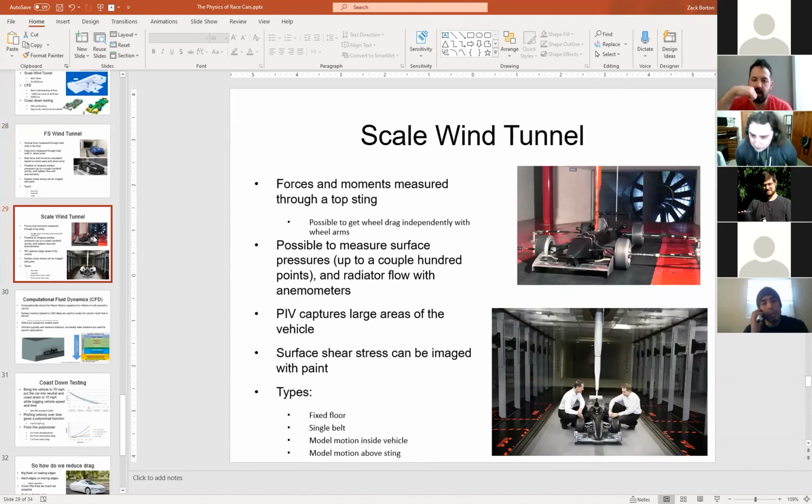And so you kind of switch between full scale and model scale. Like I said, you're spending twice as much or so to go to full scale testing. I can tell you, like I said, the only rolling road full scale wind tunnel in the US charges $4,000 an hour, which is $1.15 a second. So you are spending a ton of money trying to develop a car there.